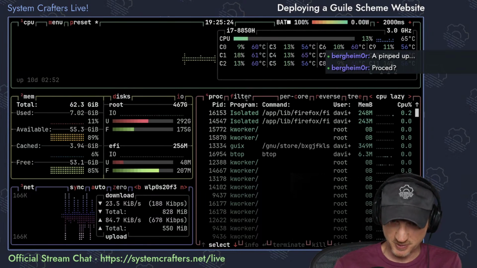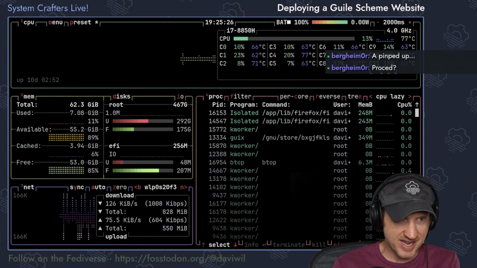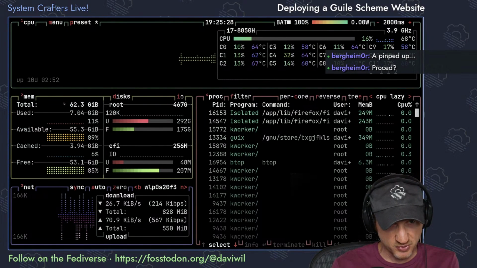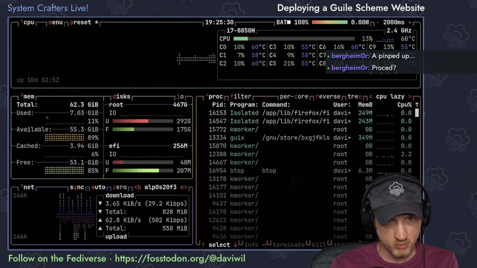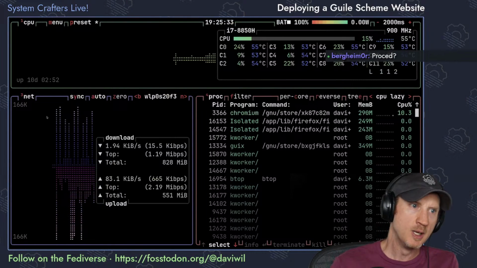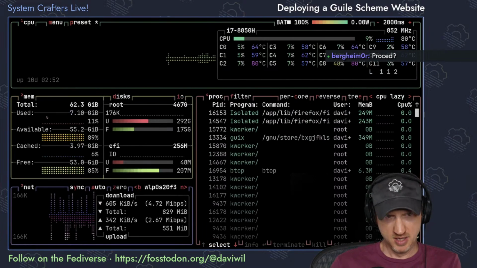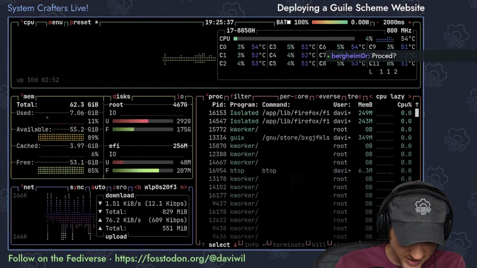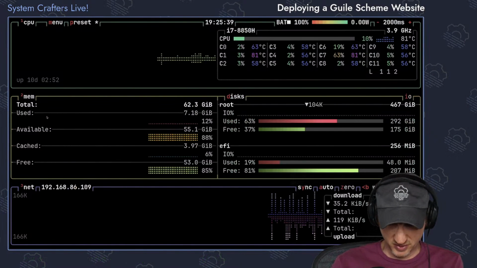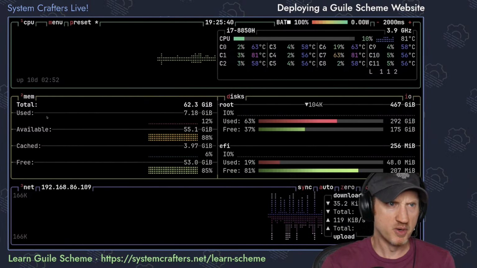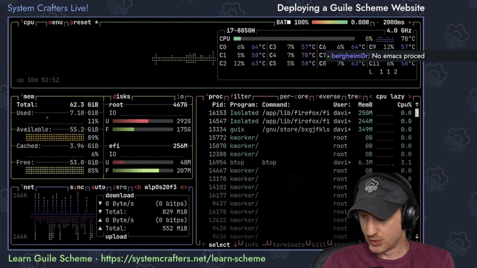This is incredible. You can also show and hide various sections by pressing the little number that's associated with a section. So if I want to hide the whole memory and disk usage, press 2, it goes away. Press 3, the network goes away. Basically, you can just hide and show whatever you want. If you want to focus on a specific type of performance data for your machine, very easy to do that.